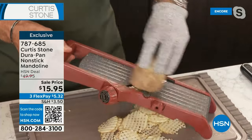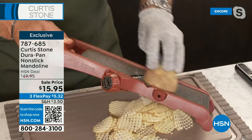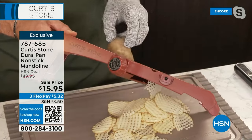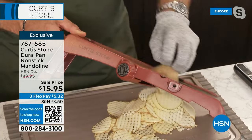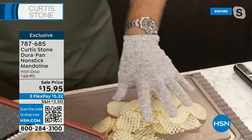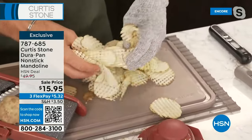This is a crazy price. I can't believe we're doing it at $15.95. I think there's only, how many of them is there to go? Oh, my gosh. This would be sold out. I can't believe there's that. It's $15.95. These were normally $50. Wow. We've got about 2,000 left. That's it. So they'll be gone tonight. So grab those while you can.